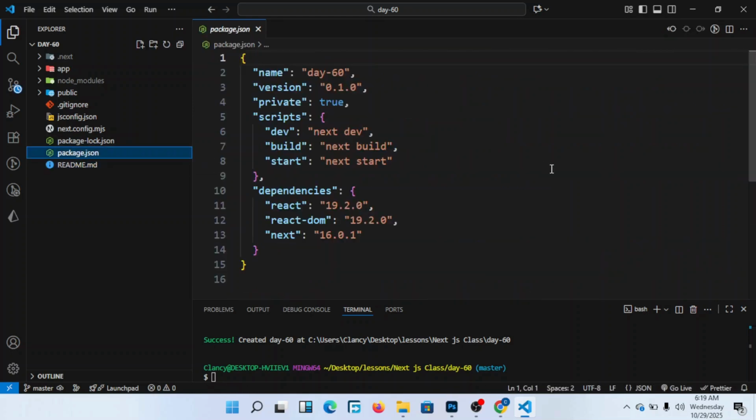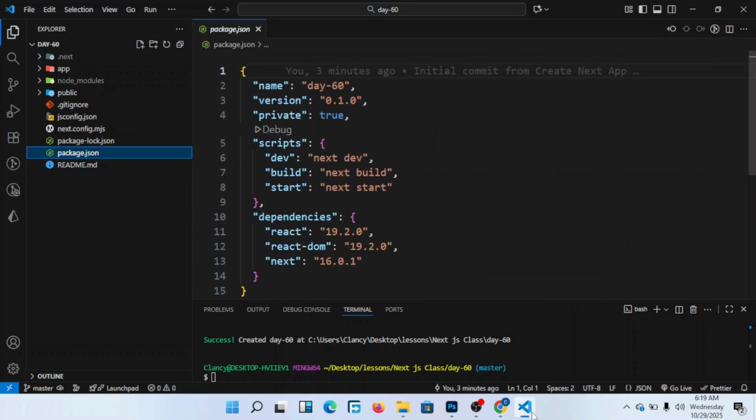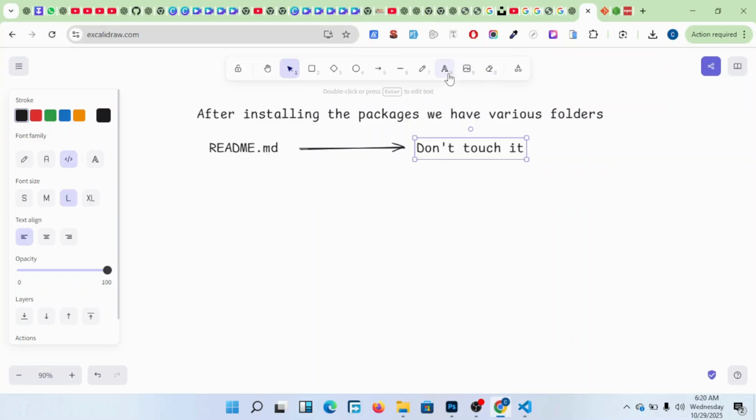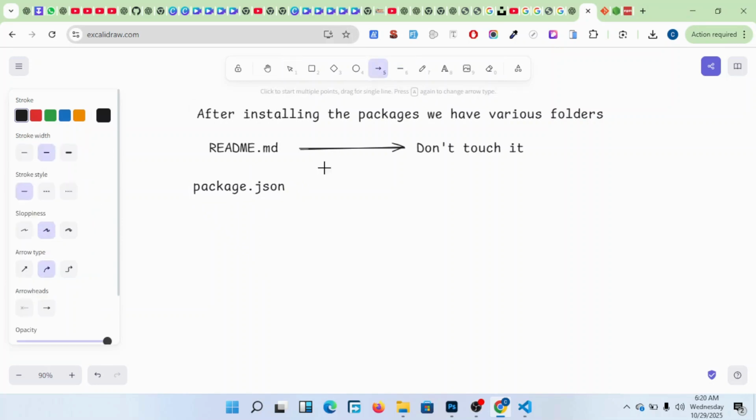Next, package.json. This one contains the various packages that we have installed.